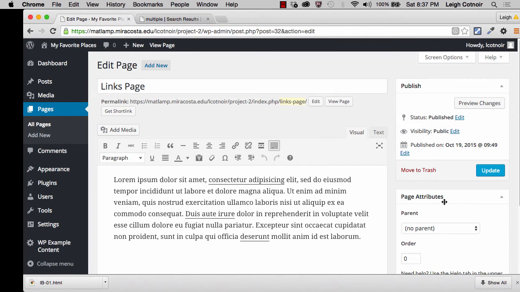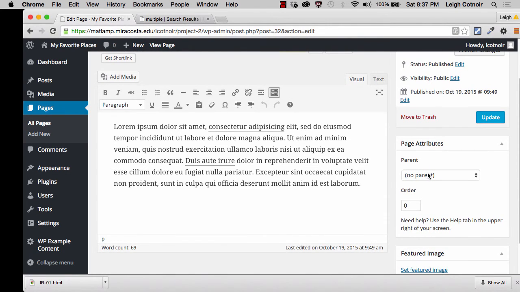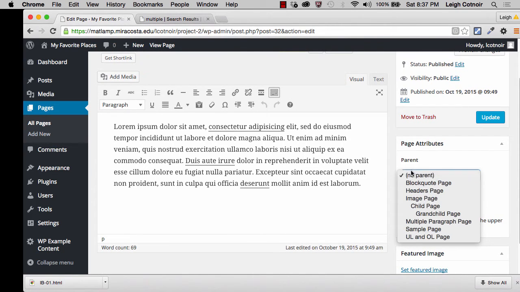You'll notice immediately over here, if you see something that says page attributes, obviously that is not a post. It means that you are editing something as a page. And you see that it gives us a choice of having a parent or to be a child of something else, right? So this is one of the things that you can do with pages that you cannot do with posts. And if you're going to be nesting things, then you also want to give them orders so that 0 comes very first, and then 1, 2, 3, and so forth.